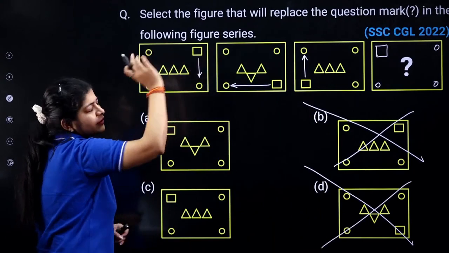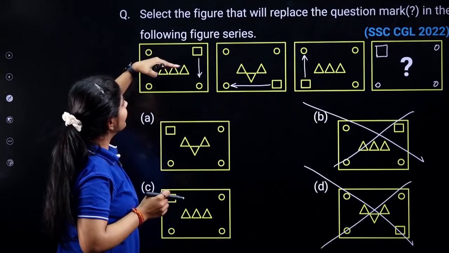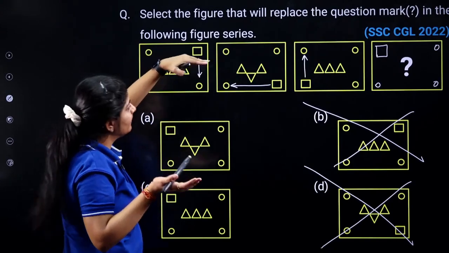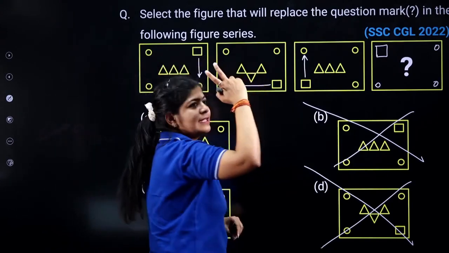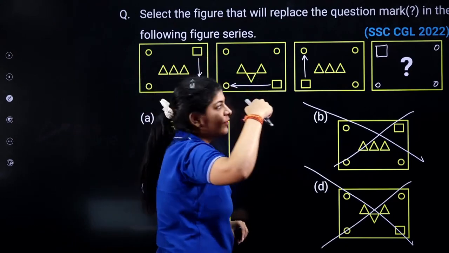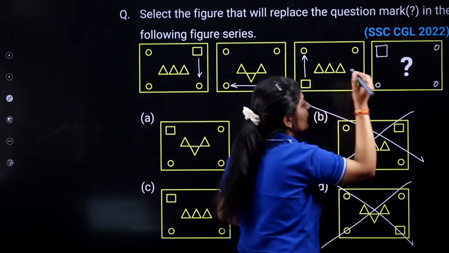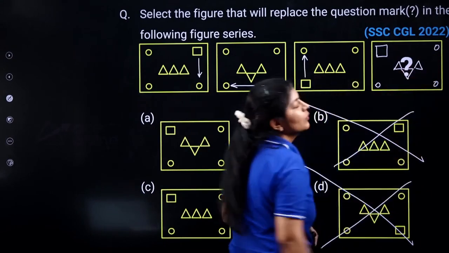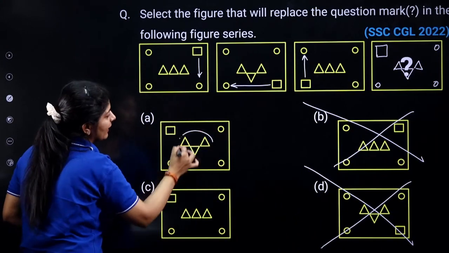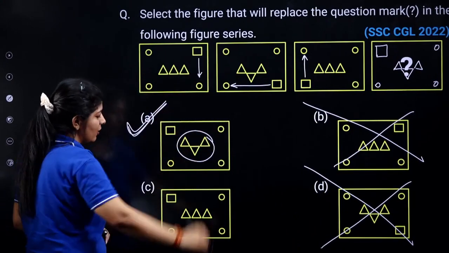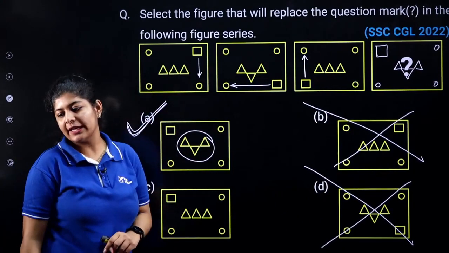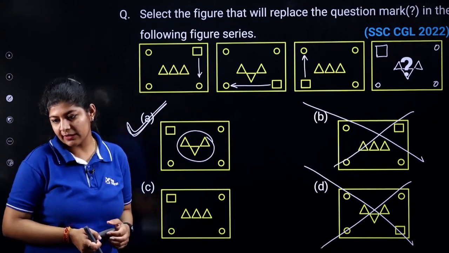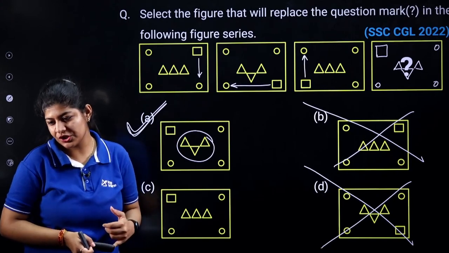Now focus on these 3 triangles. All 3 triangles are upright, right? Now here we are having 2 triangles upright and 1 triangle in the inverted shape. Again upright. Now this time we need 2 triangles upright and one inverted. We need such type of diagram which is present in our option number A, not option number C. So the correct answer over here is your option number C. Is it clear? Very good Yashwant, very good Yoshav, Shrisha, very good.